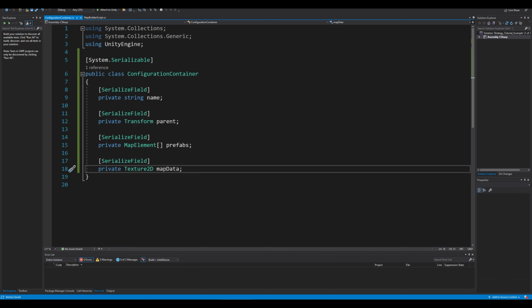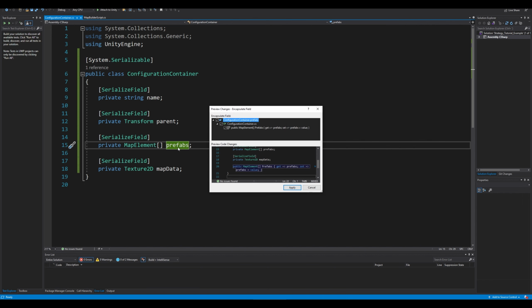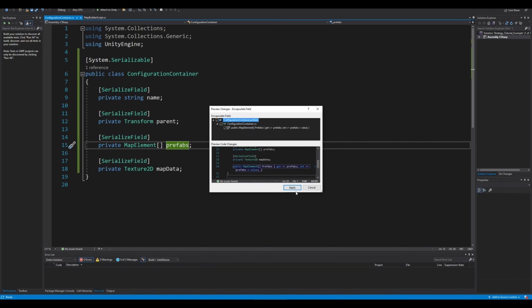What else do we have here? We need to be able to access some of these from the outside. So prefabs needs to be a property. You can do that by right-clicking quick actions and say encapsulate field. Or you can click here, and in my Visual Studio, it's Control-R-E, and then it does this for me.